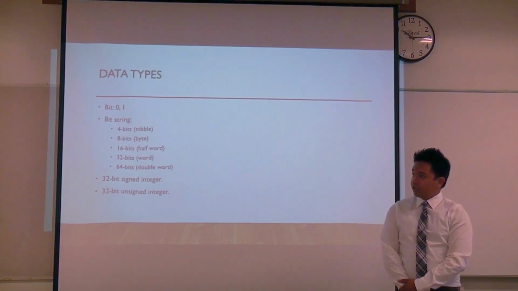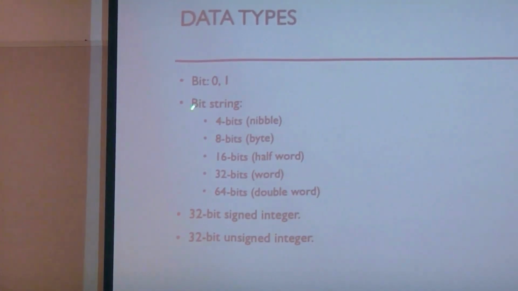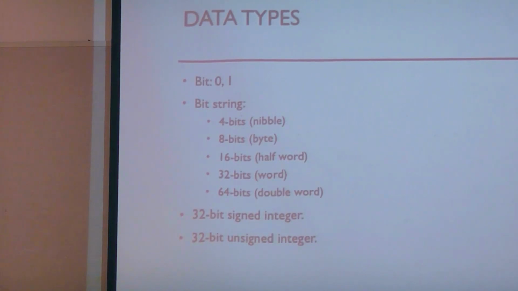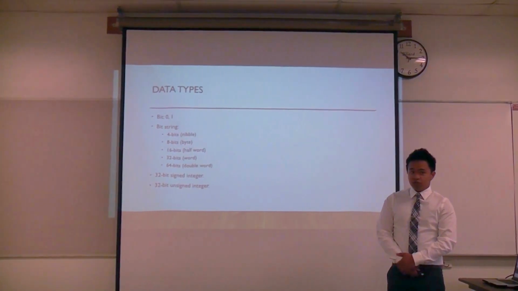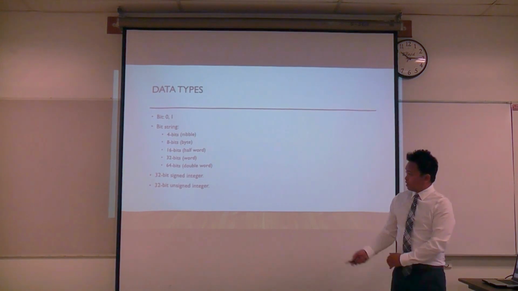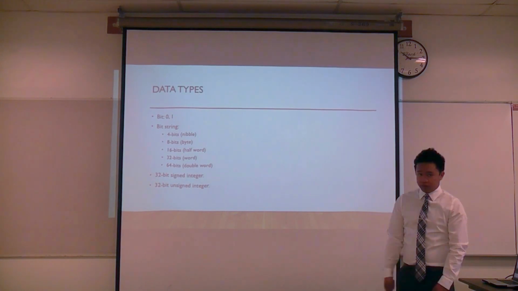The data types that we have in the Slate X7, we have bits, obviously there's 0 and 1, the bit string, 4 bits, 8 bits for a byte, 16 bits for a half word, and our word is 32 bits. We do have 64 bits, a double word. Typically when we complete an instruction such as multiply or divide, multiply we get a 64-bit product. As for divide, we get a quotient and remainder, which we split up amongst 32 bits each. That is what the high and low registers are for in the previous slide. Now we can handle 32-bit signed operations and 32-bit unsigned operations. Right.